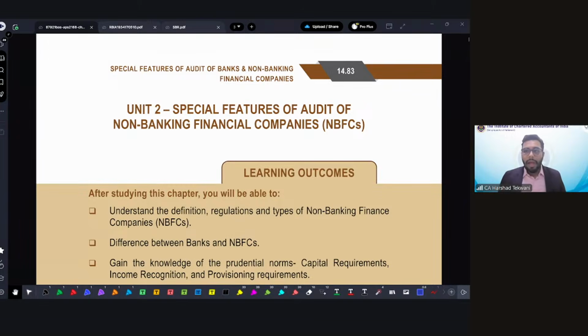Okay. Now, what we are going to do is we will first start with Unit 2 and then go to Unit 1. There are some concepts that we need to understand throughout this session which are specific to the NBFC. There are some concepts which are common between the NBFC and the banks. When we discuss that, I will tell you that these are the common terms, and you can also refer to them when we are discussing the NBFC. And there are some specific responsibilities of the auditor with respect to the audit of the NBFC and the reporting of the NBFC that we will discuss.